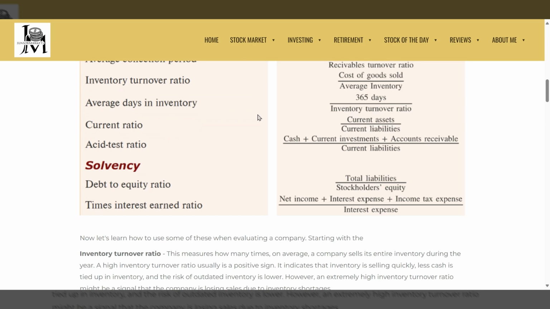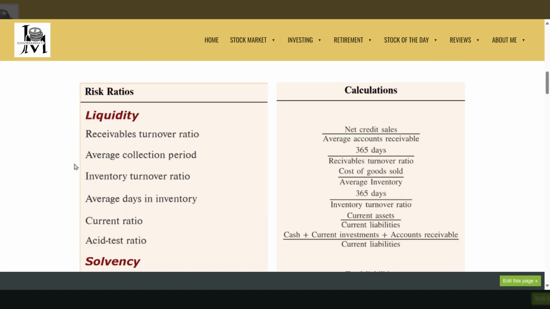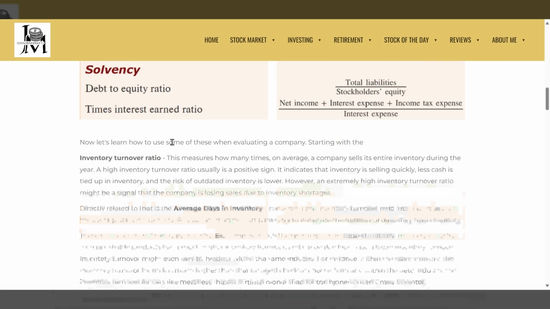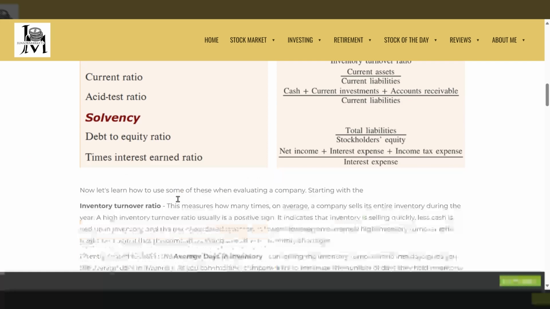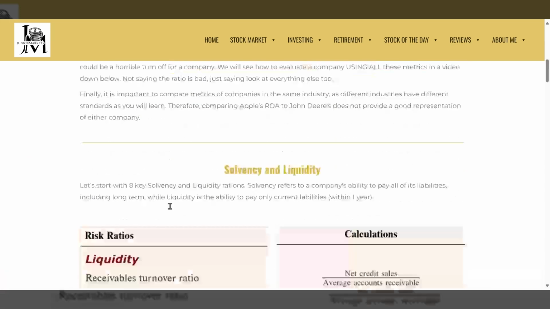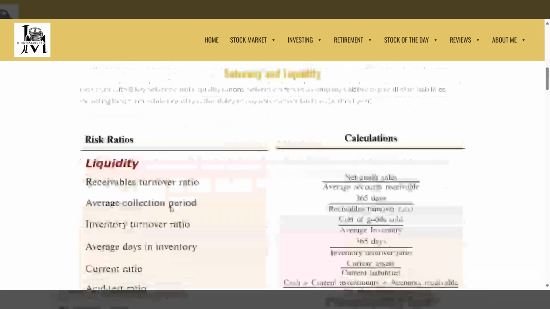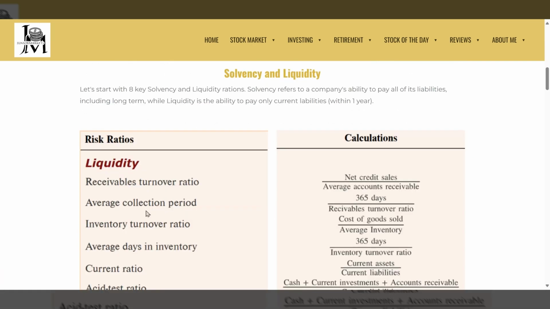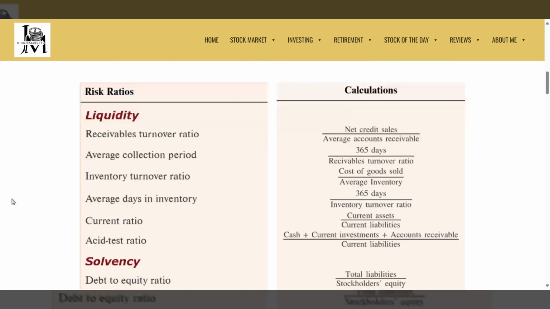So these are 2 that we're going to go over for liquidity, and we have one more, which is operating cash flow ratio, which is not listed on this website, but is still very important. And my AD told me that he wants us to use it for these companies, so I'm going to go over that now. And then after that, I'm going to show you where to find them and how to use them for a company, and then we can move on to the next video.